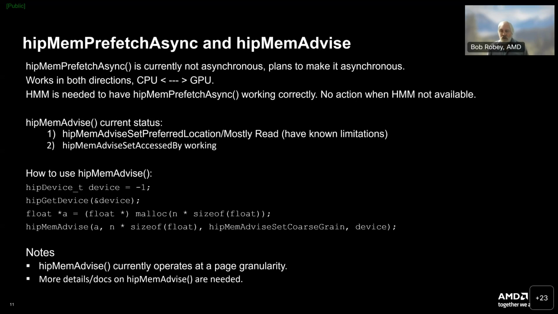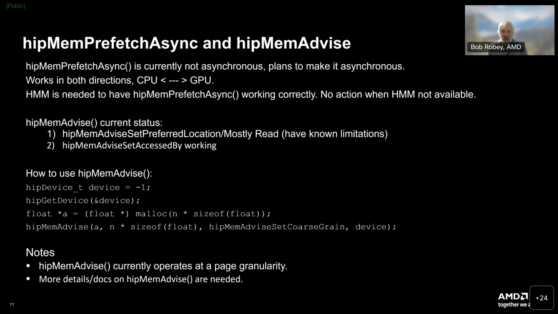You can go either direction, from the CPU to the GPU, or the opposite. You need to have HMM to have that working correctly, so nothing happens if HMM is not available.